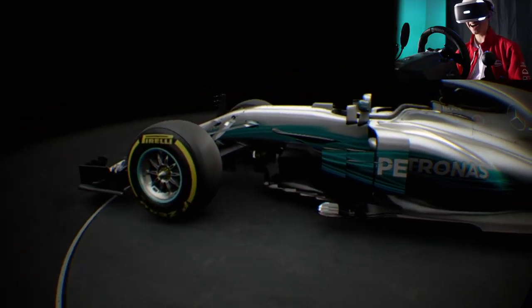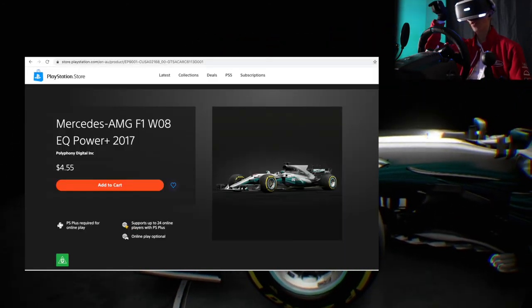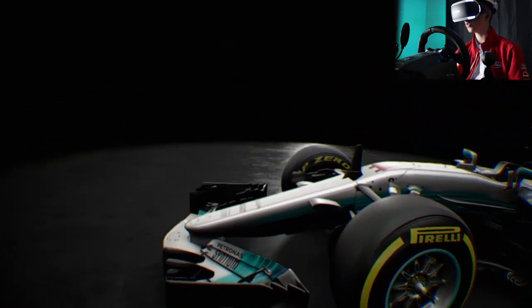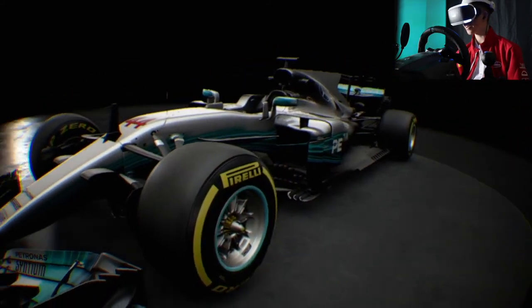Here we are. This is the car. Oh my god, I'm so excited. I bought this on the store for $4.55 — I think it was — in Australian dollars. It's $2 million in credits if you want to buy it with your Gran Turismo money. But here it is. Look how mean this thing looks.